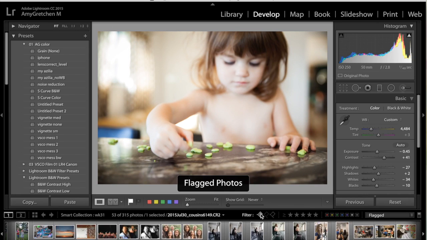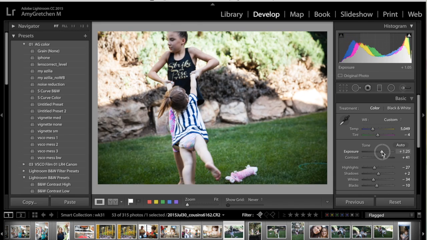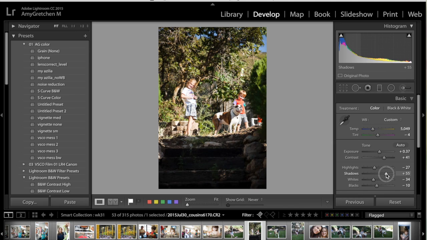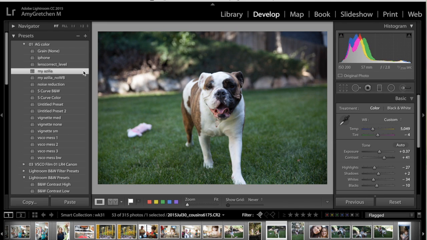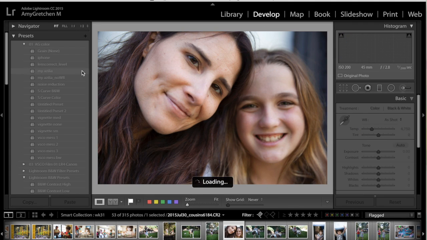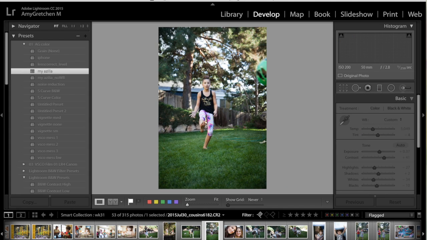I obviously try and take the best image I possibly can at the beginning, but there always is a little bit of fiddling with it. I tend to always add a little bit more exposure. I usually up the contrast some. In this preset that I'm using, there's also a vignette that I use sometimes, and sometimes I take off. It just kind of depends. And then I adjust the image based on what it needs.